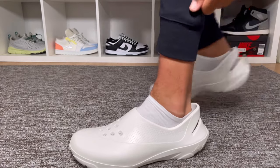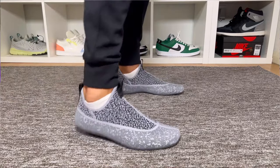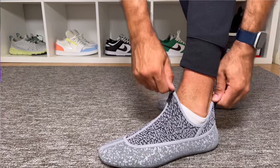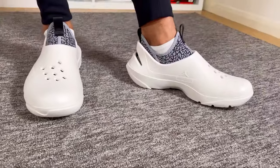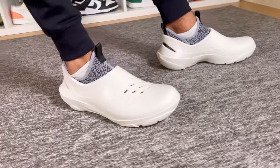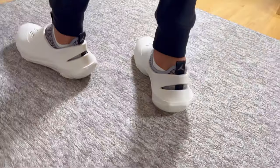Overall, this new foam shoe from Jordan is quite interesting. Of course the materials are just foam, but compared to other brands we also get this booty construction which you can use on its own at home. Even though I find it quite interesting, it is a very wide and chunky shoe. For the price of £100, it at least gives us more options than a conventional foam construction. If you're not a fan of this color combination, three other colorways are on the way. That was my unboxing and review of this interesting foam construction from Jordan.